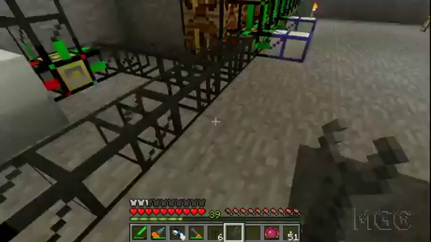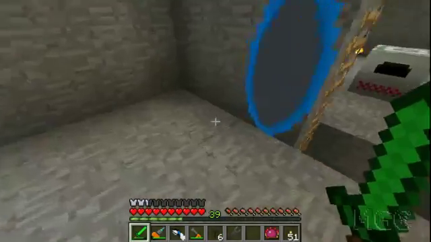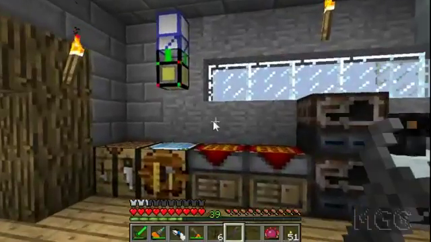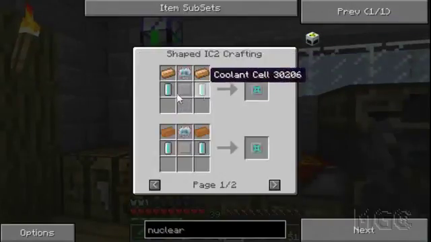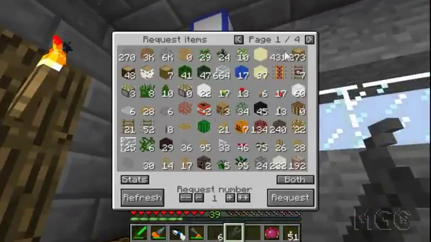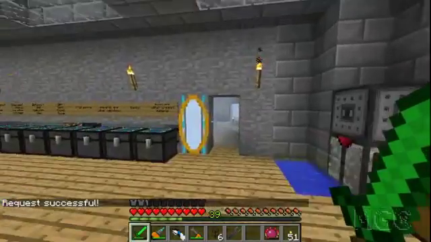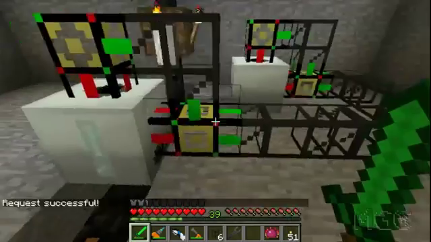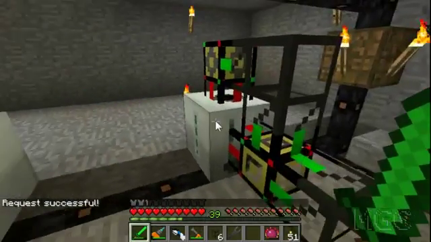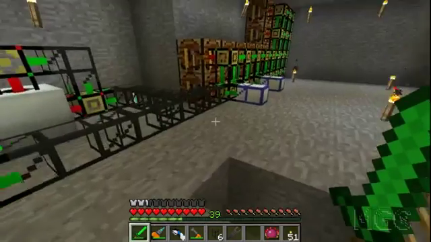Yep, I think that's all good. Let's put in these so it doesn't take forever to make them. Let's just test it. Let's see. Yeah, I need one more anyway, so just grab one. Look at that. Let's go down there and have a look. Yep, there's the water cell. Going to get extracted, and it's going to get pulled out by this pipe.